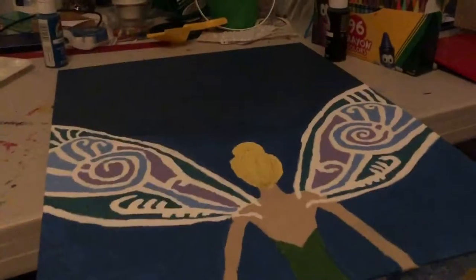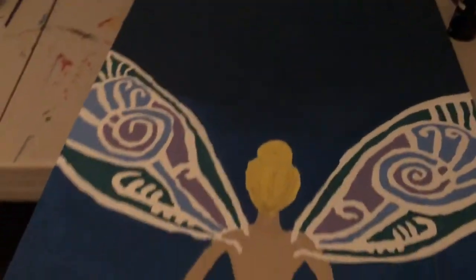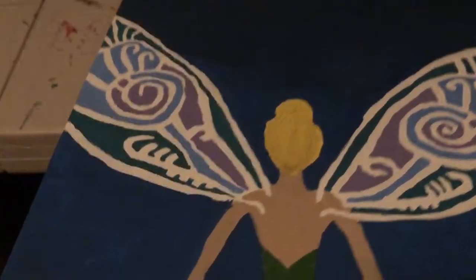Okay, y'all, this lighting sucks, but okay. So it's almost done. I'm just gonna do something up here.